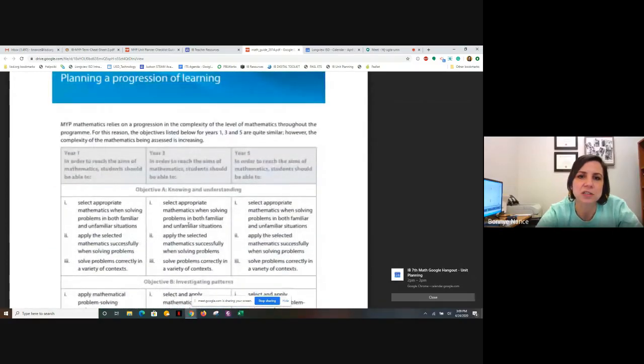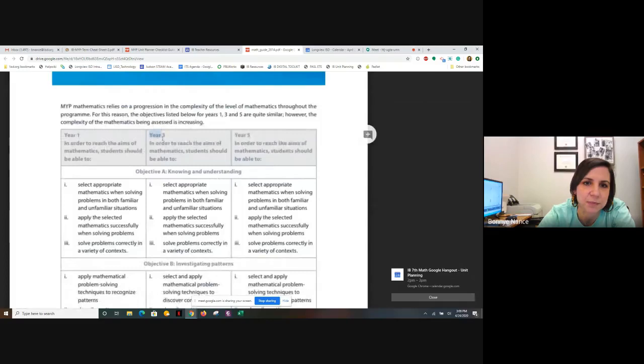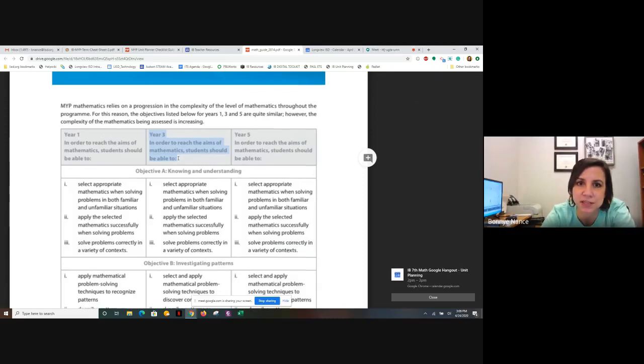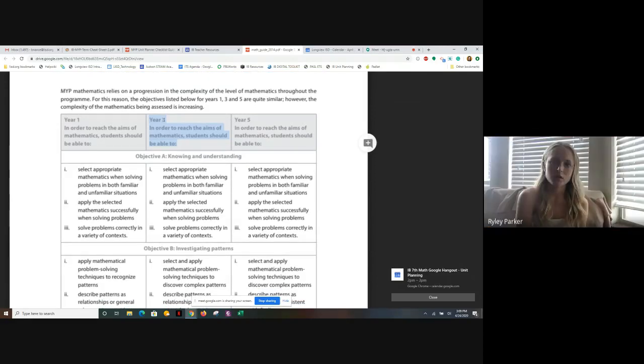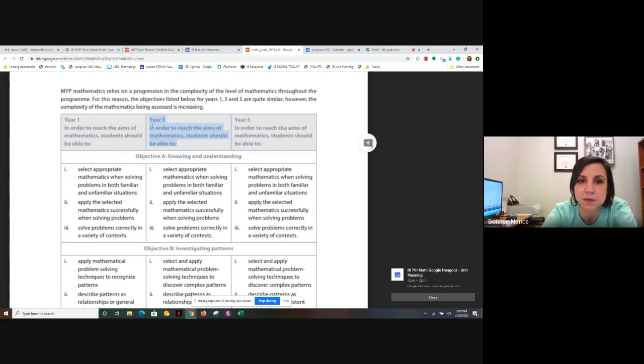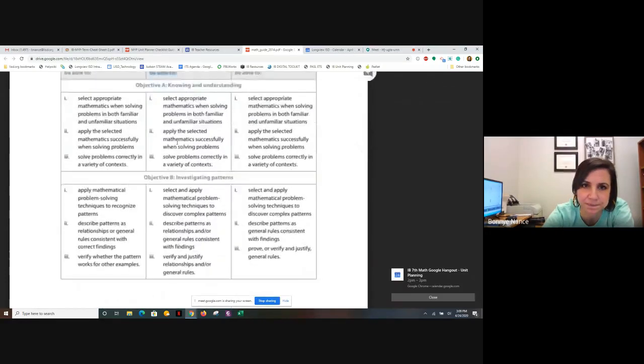Really good stuff, and it also helps to guide you and remember that you're, number one, focusing on fostering all of those great skills within the learner profile, and number two, helping the kids to grow in the approaches to learning, and we'll talk about that in a minute. Those are the skills that they need to leave us with. So you are year 3, MYP 3. MYP 2 is 7th grade, and MYP 1 is 6th grade. Okay.